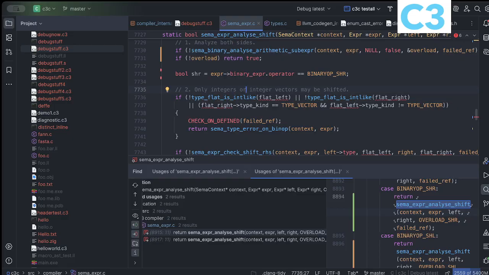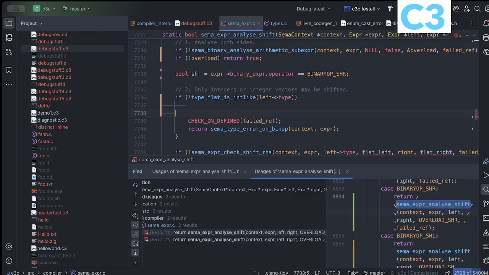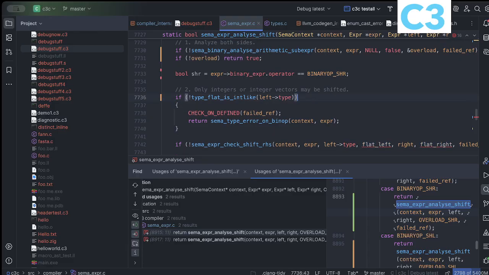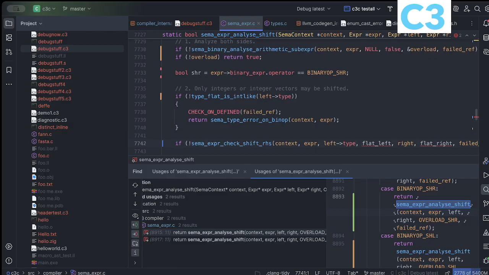So let's see. If the type is not int-like, we can take the left-hand side. Doesn't matter which one. So, left expression kind. If it's not int-like. Oh, and then we have to match them. Okay, but left type. Right. If it's not int-like, then we're not doing this. Then we're going to check the shifter.